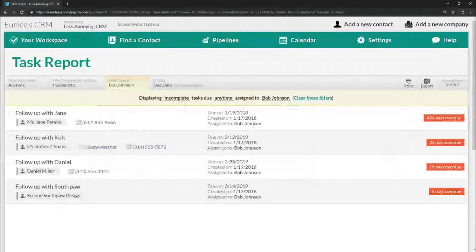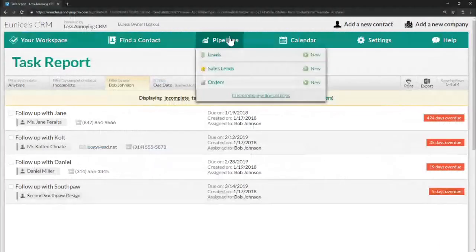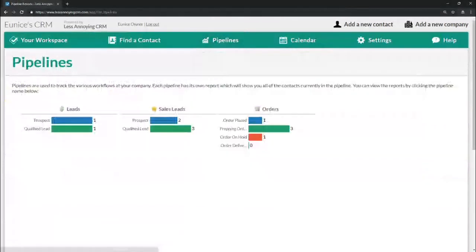If you want to view all of your pipelines in your pipeline report, just go ahead and select the pipeline option on your main header bar, and you will see I've got 3 pipelines here to track different components of, say, a very conventional sales process. I'm only using an easy sales process here for this webinar, but keep in mind, of course, the CRM is intended for any industry. You can use pipelines for any process, any workflow. As long as there's a sequence of steps involved, you can go ahead and map out a pipeline for that.